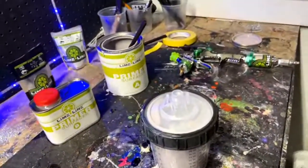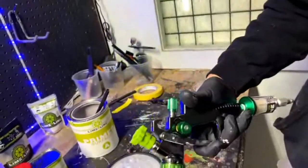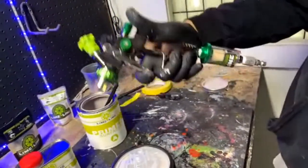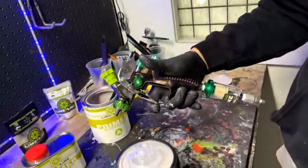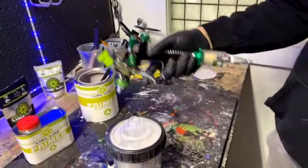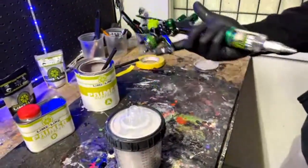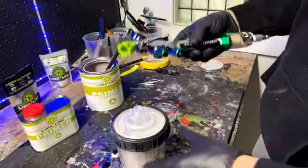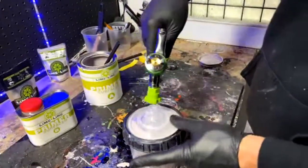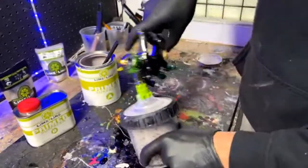Okay. We're going to use the same gun I use for everything, a Limeline 1.3. I use it for my base coats, I use it for my primer, I use it for my clear coat. It just works all around for me. Once you get deeper into it, you might want to buy more guns, a clear coat gun, a base coat gun. I like to use the same gun, and I like to keep it clean. People say you might get a chunk in it, and that's true, but if you clean it good enough, you won't.